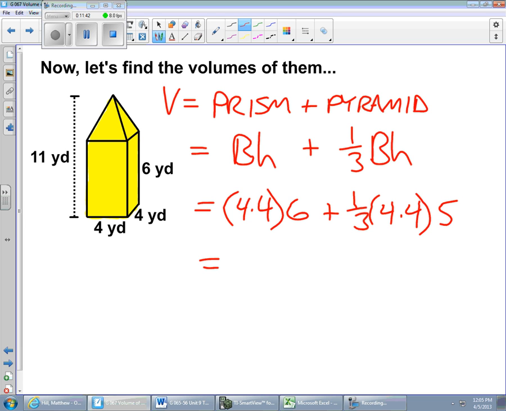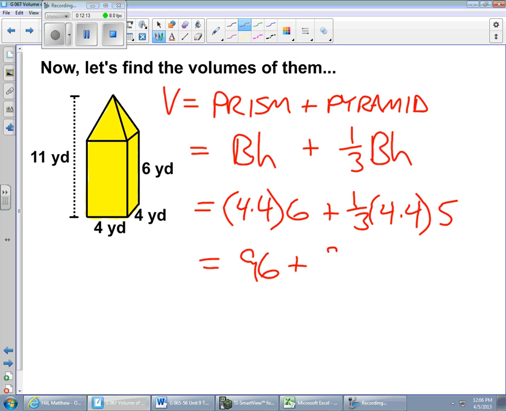As it turns out, we've got an equation that doesn't have any variables in it. We've got all the numbers that we need. We were able to find everything. So let's just clean it up here. 4 times 4 is 16 times 6 would probably send you to your calculator or at least doing a little scribble work on your paper. 16 times 6 is 96. Over on the right side, again, 4 times 4 is 16 times 5 is 80.